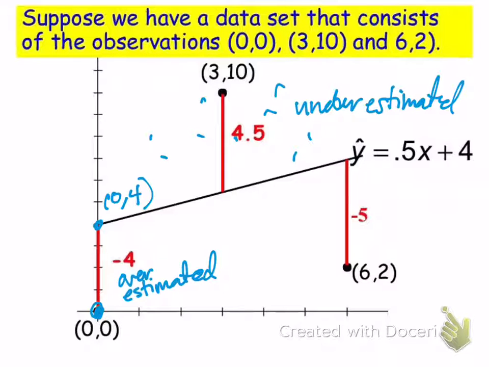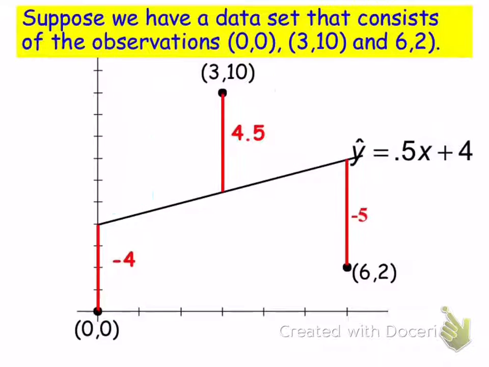So if you have a lot of positive residuals, it means I underestimated. Negative residuals means that you overestimated. There will be a lot of questions about that sort of thing. Maybe looking at a scatter plot and saying, did this person over or underestimate? Based on where your data points lie, if they're underneath the line, then you would say that they overestimated. If they're above the line, then they underestimated.